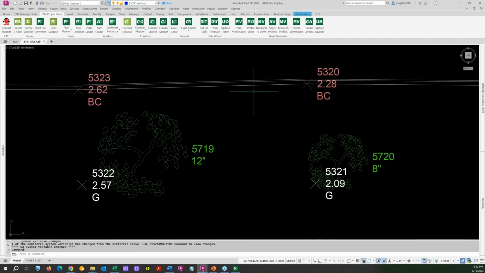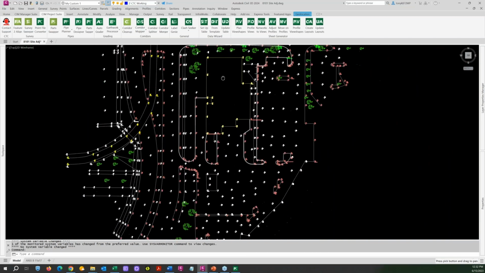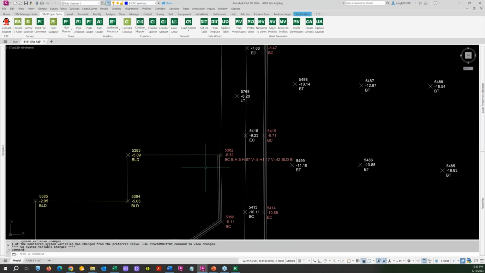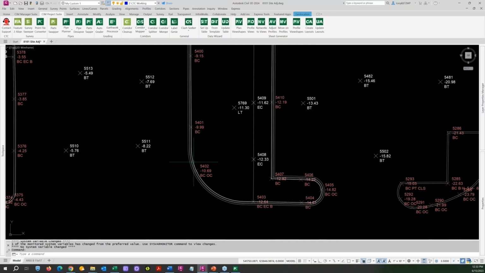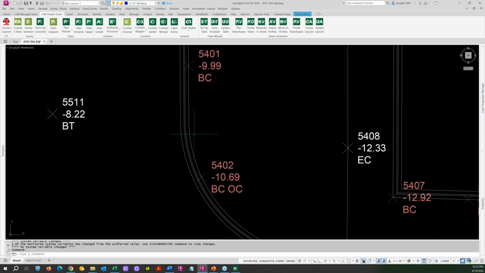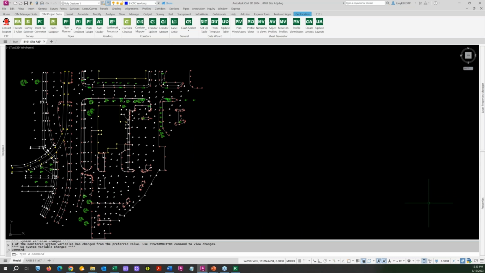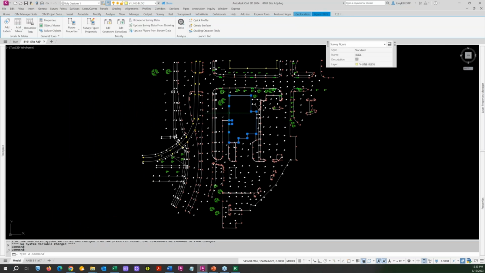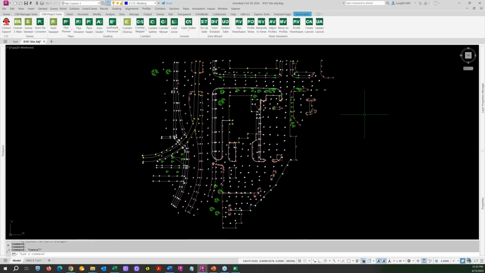Any glaring errors? I don't really see any right off the bat. Oh, you have one here, possibly. This curve looks like it's probably backwards. I don't know what's going on. But anyway, you get the idea of how quickly we could convert and make it fit our standards. And these are just lines at this point. They're not survey. Oh, they have figures. Okay, they did pick that up. I wasn't sure since I didn't import the points, but we got the figures, so everything is good there.